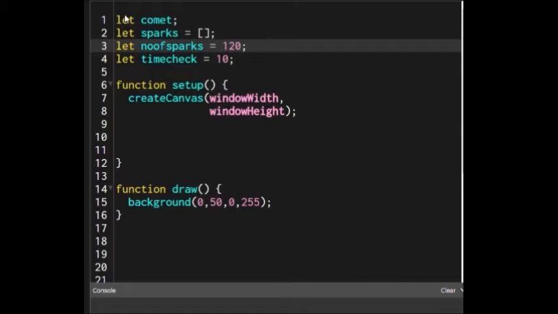So you kind of have to strike a balance between having enough sparks where it looks neat, but not having so few that the comet goes out of bounds, has to go over to the left-hand side of the screen again and live out the rest of its life looking like a separate comet with the rest of the sparks coming off of it. So that can be problematic. So when you play around with the number of sparks, keep in mind that it is going to affect the lifespan of the meteor, or the comet in this case.